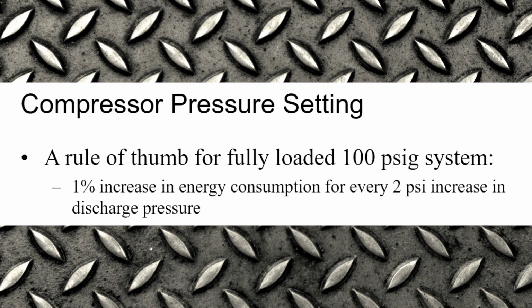Commonly we see pressures at 100 psi and sometimes as high as 130 psi. When you consider a rule of thumb that you get a 1% increase in energy consumption for every 2 pounds per square inch increase in discharge pressure, you can see where the dollars are going. Let's say you have a problem in your system. You've got pressure drops somewhere, leaks that you shouldn't have. Now the performance goes down, and as a plant manager or the air compressor guy, you have to find a fix, and quickly. So you simply increase the pressure on the compressed air a little bit. And you know what? That makes those problems go away. It just costs you money. And we'll figure out what to do about that later, right?